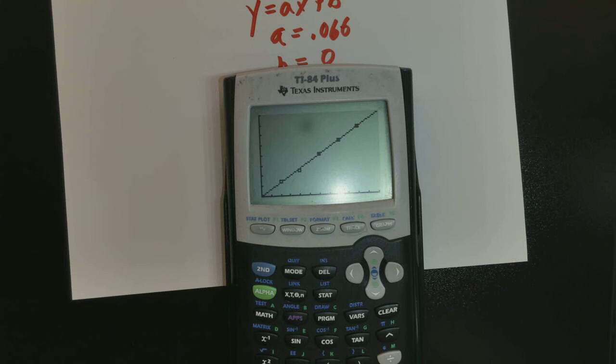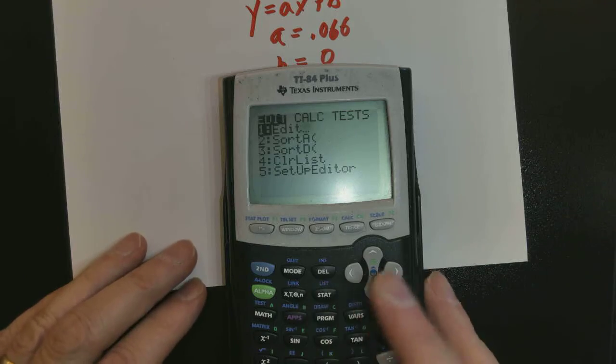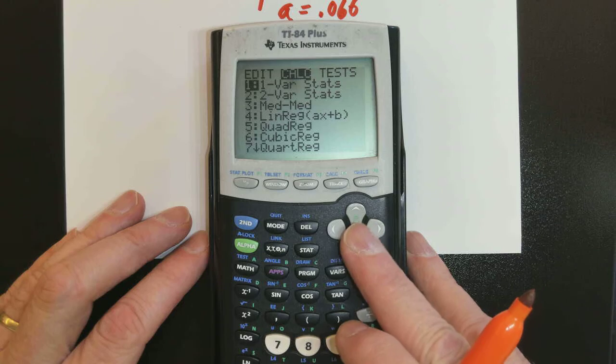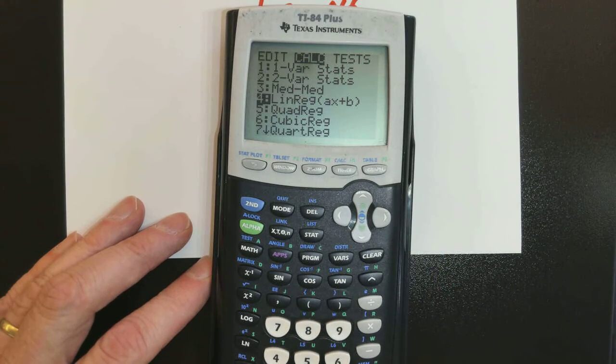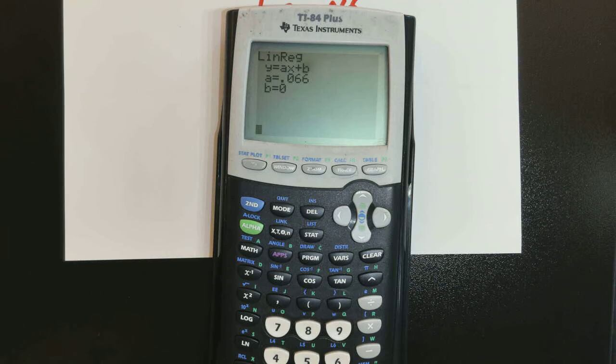Okay, Sydney, where am I backing up to here? Okay, do you have the scatter plot? You have the scatter plot for the bit making the line. Okay, let's go to stat. Let's go over to calc. Let's go down to LinReg ax plus b. Hit enter. And then hit enter again. Oh, actually, does it ask you for x?